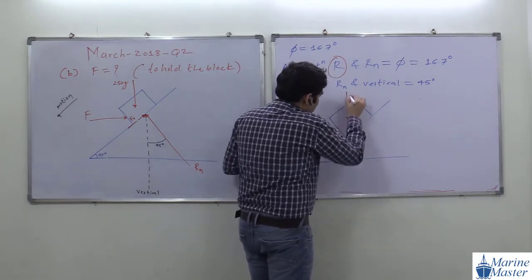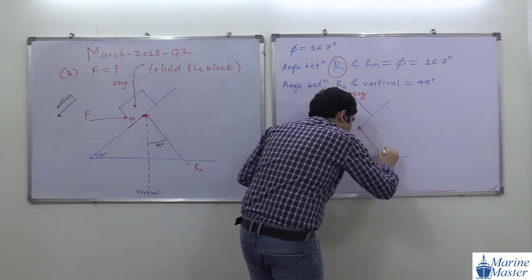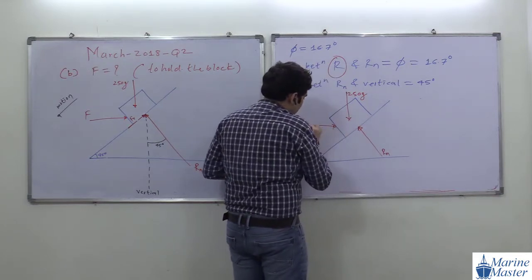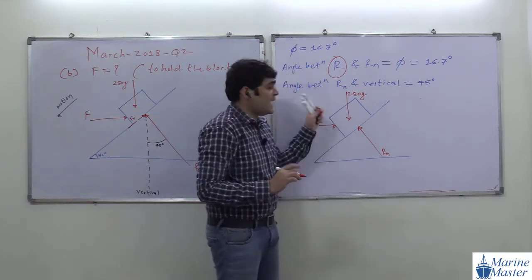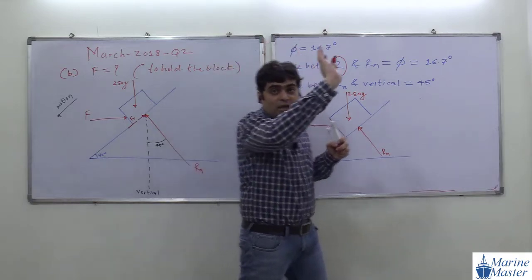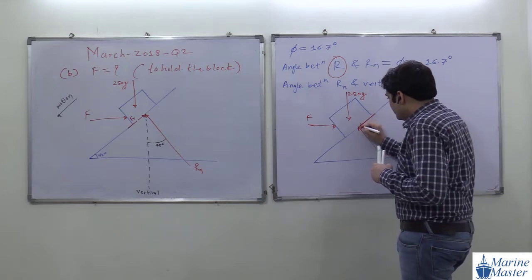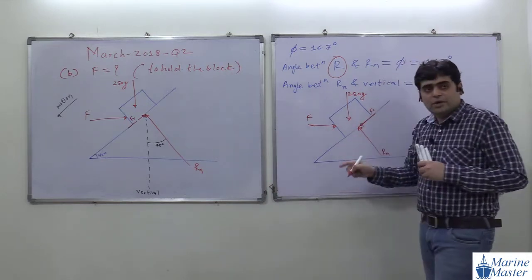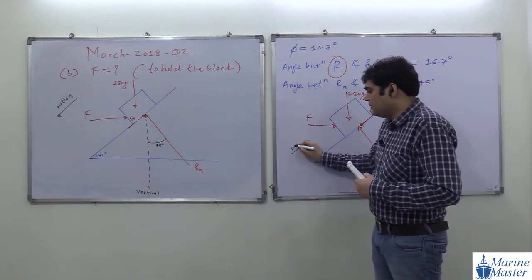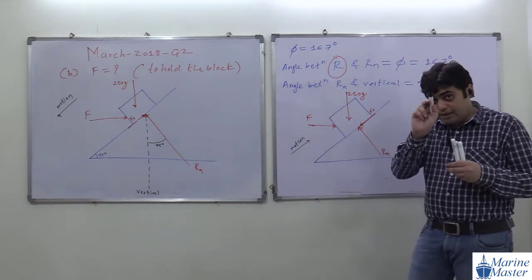Very simple. This is our 250G. This is the normal reaction. Okay. Then there will be force F. But here in A part, how is the scenario? In A part, how is the object going? The object is going up the plane. So that's why the friction force is down the plane. Motion in A part is up the plane. So how is the friction force? Friction force is down the plane. See the point here.